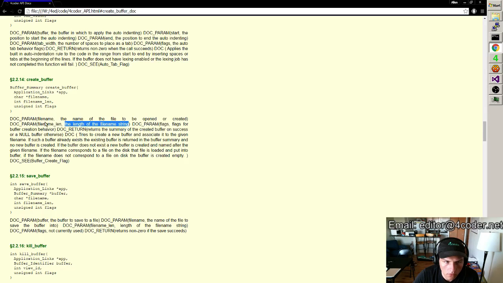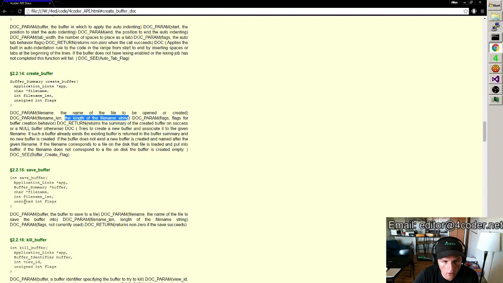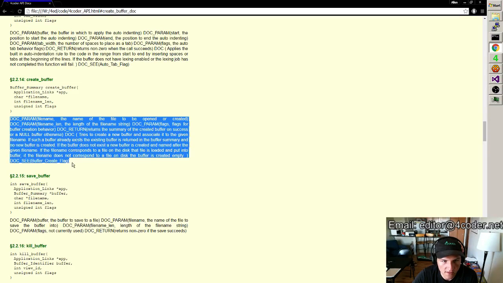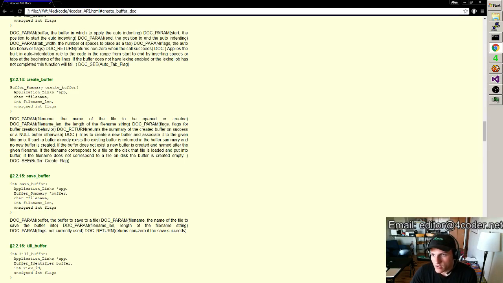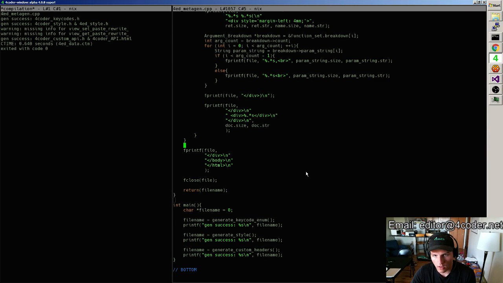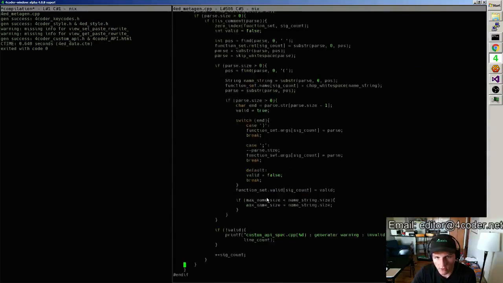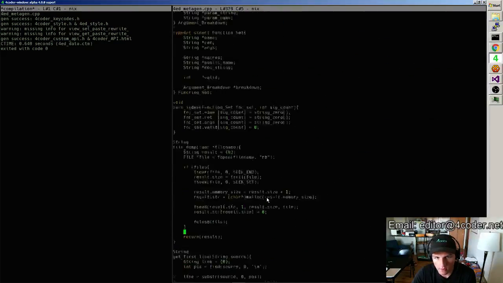Yeah, so I think that is the next thing we want to do, is try to parse these doc strings and make them look fancier. So usually the first thing I've got to do is figure out what I am parsing these into. And so I'm going to come up here.